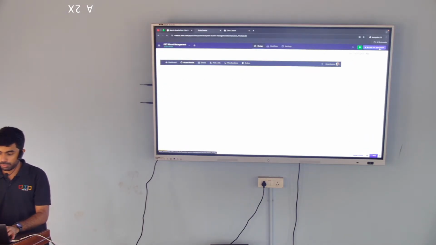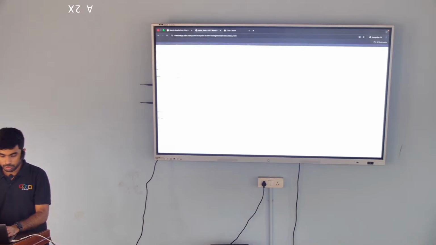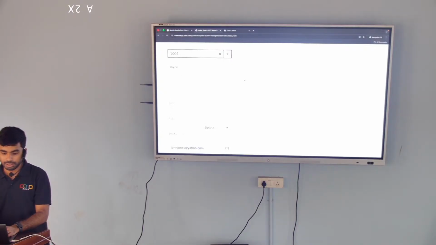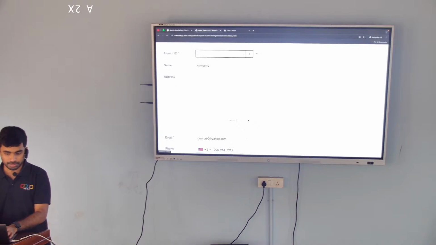To check, you have to go to the access application, live mode, go to order form. When I press alumni ID, Joy's email and phone number get auto populated. If I select 1002, Kimberly gets auto populated.